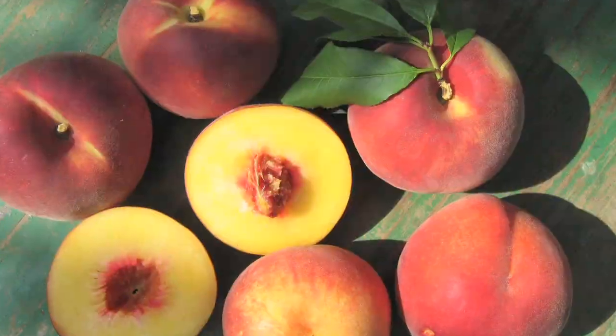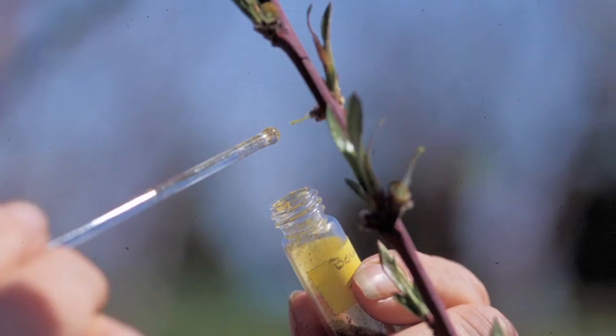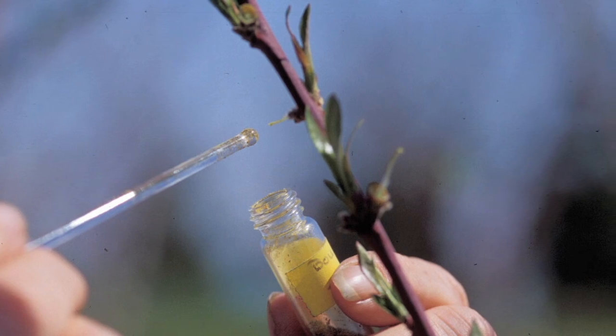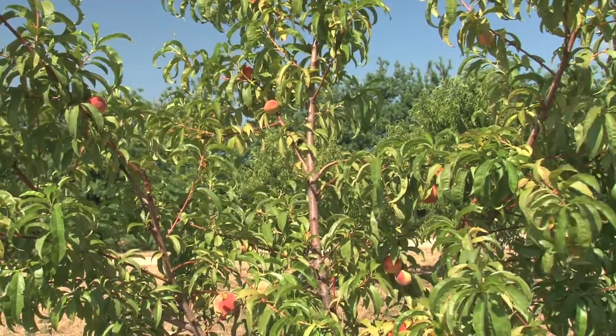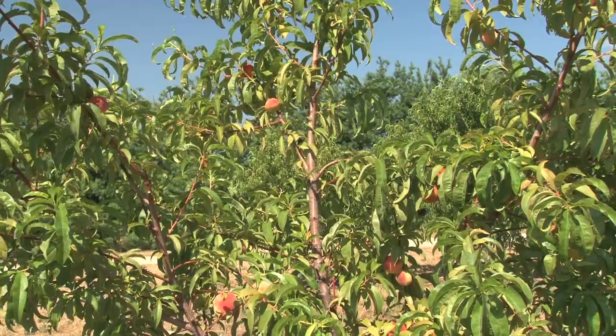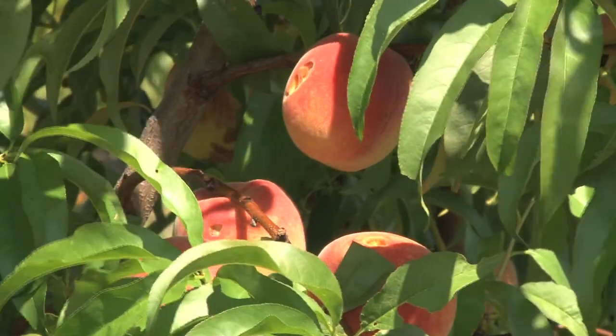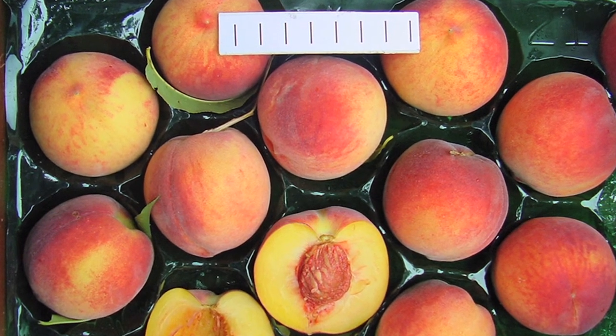There are some aspects of developing new peach varieties that are very tricky. For example, new diseases will show up. Being able to know what those new diseases are, how to handle them. Michigan State pushes research forward, but it also appreciates what is really needed in the grower community. What are the most pressing problems? What are the bottlenecks? What are the things that need to be worked on?